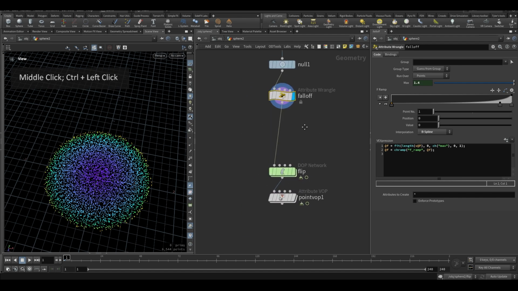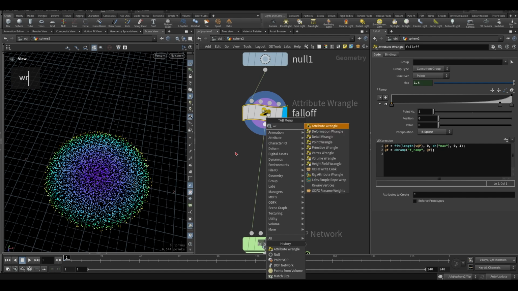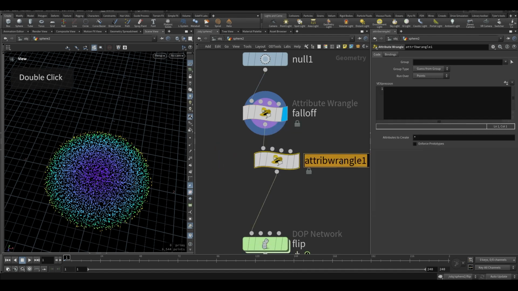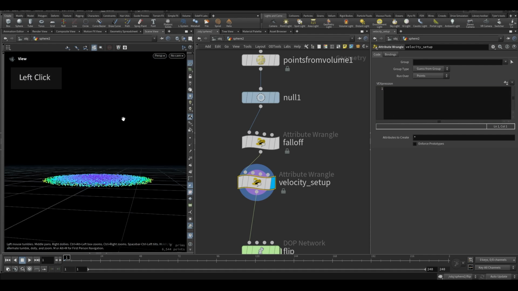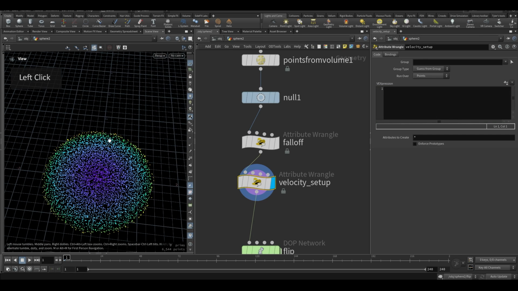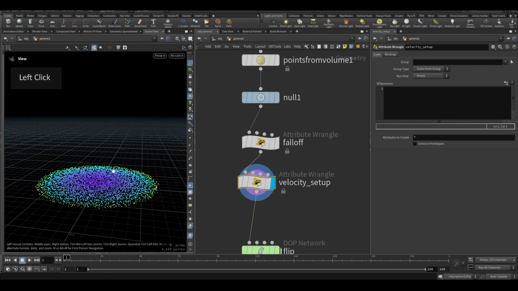So we're already most of the way there. Now all we have to do is set up our velocities. To set up the velocity, we need a way to... what is a crown splash? A crown splash goes up and outside. So it goes up in space and it goes outside of the circle. So we need a way to tell it to move away from the circle and up, and we want to be able to control those both independently.